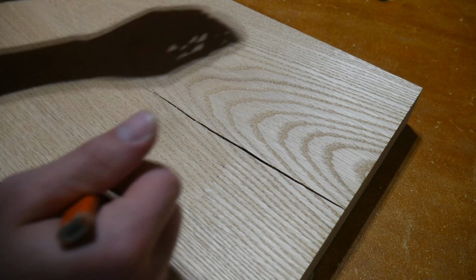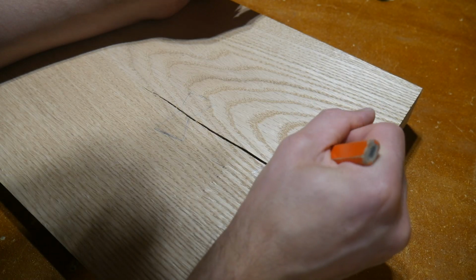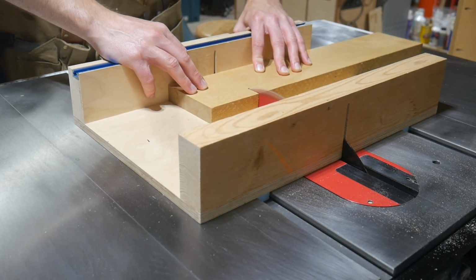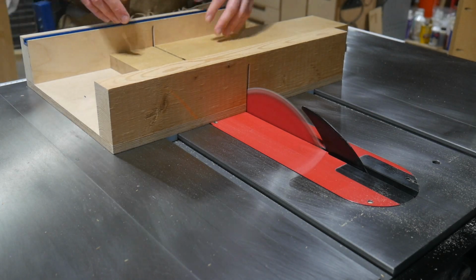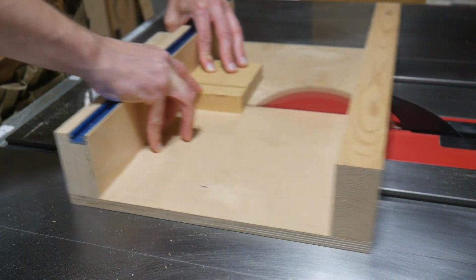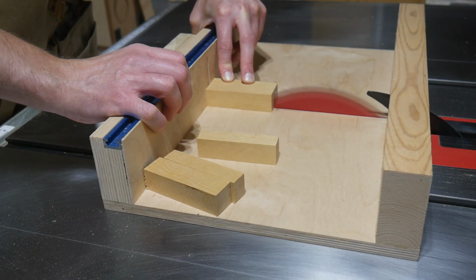So I start off by just laying out where the butterfly keys are going to go. It's really an aesthetic choice at this point. As long as you have 2 or 3, it's going to be plenty strong. I'm using yellowheart because it contrasts really nicely with any species, and I just think it's a really pretty wood. I start off by just cutting it down to the approximate sizes at the crosscut sled, and then we can move on to further layout.